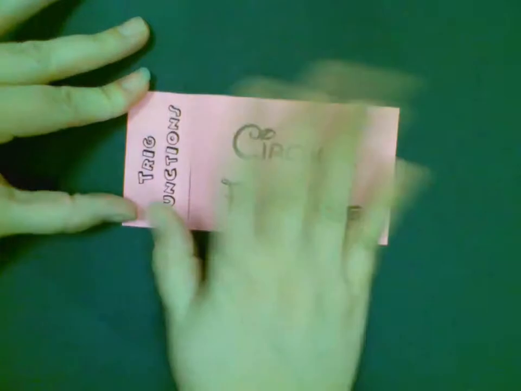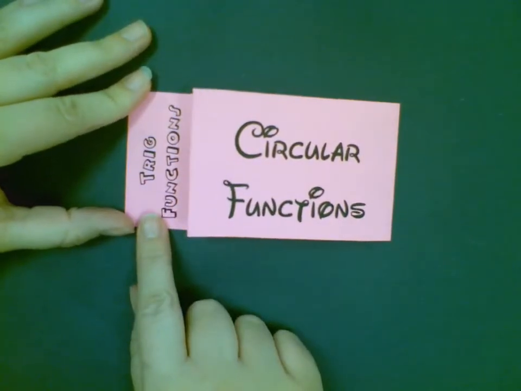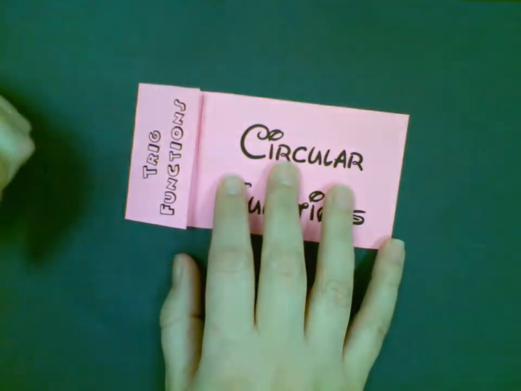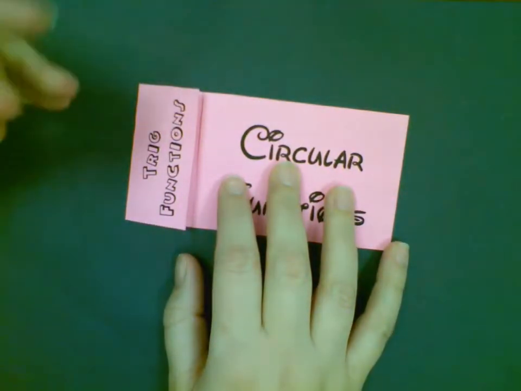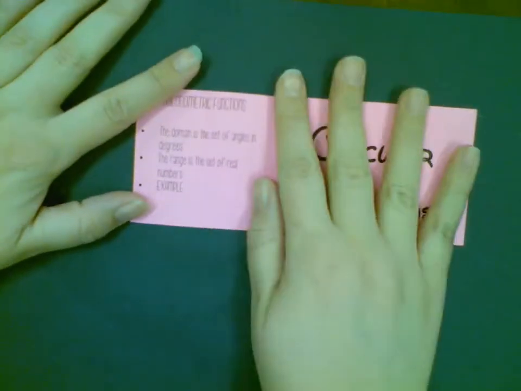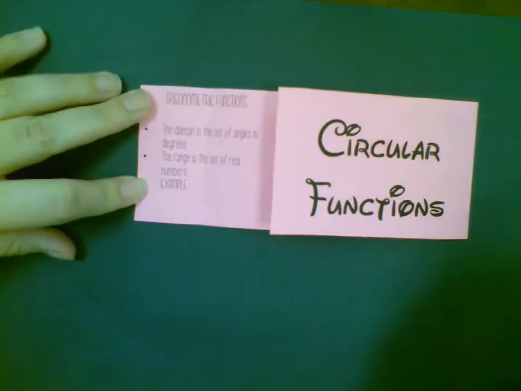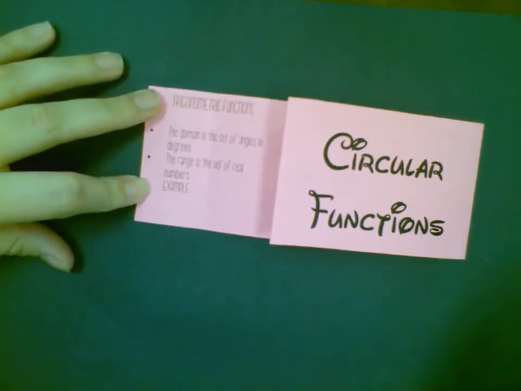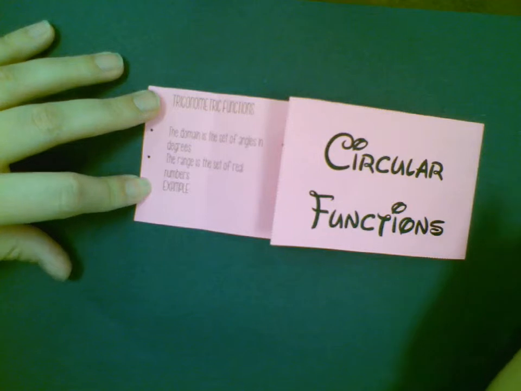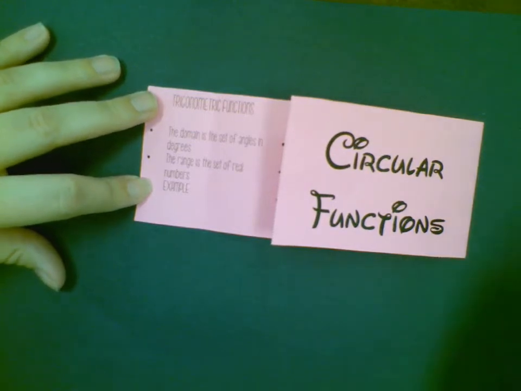Okay, so what we're learning about today is circular functions. The stuff that we already knew from the other chapter was trig functions. So let's review what trig functions are and then introduce the definition of circular functions. Trig functions are when we have our domain in degrees, so all of our x values are degrees, and then our range is the real numbers. That's like the 1/2 and √3/2 that we get out from our equations.